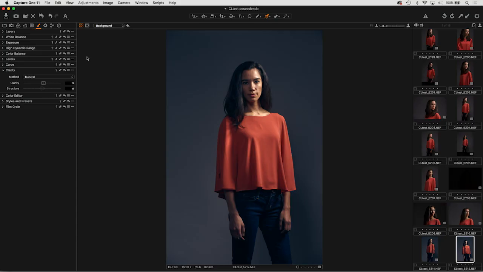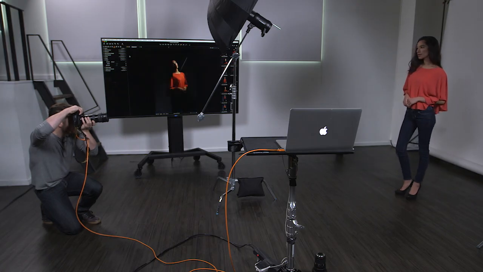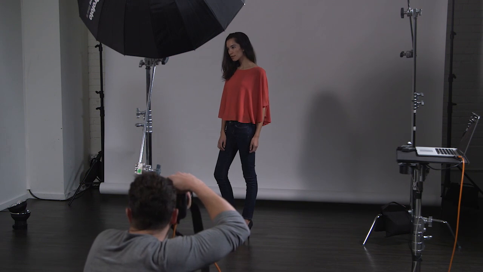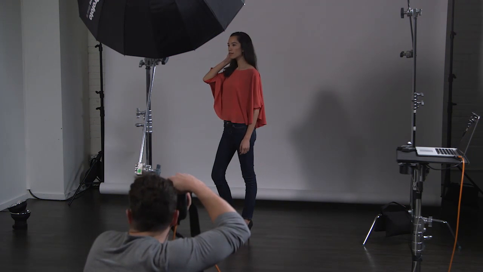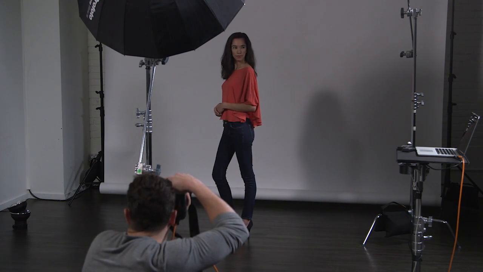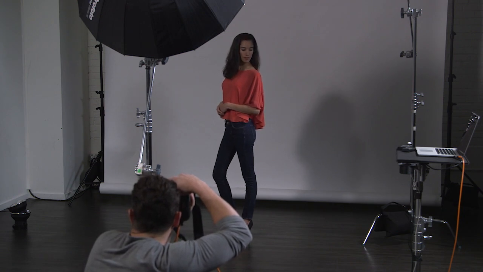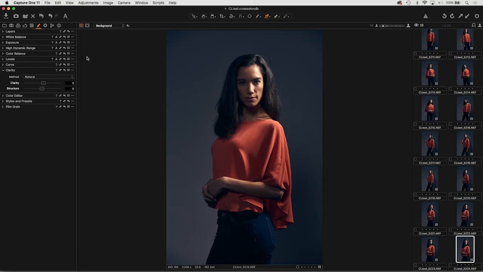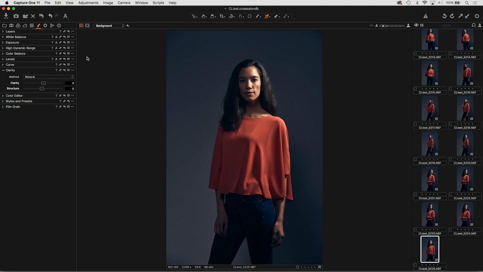Love the toning. It's just something different than what we did before. And you can see all those settings I just applied to the previous frame are now carrying forward to this frame. So yep, you can stay just like that. Yep, basically I'm just going to have you keep moving. That's perfect. I'm going to have you turn completely this way so we get even more shadow. And look almost towards the monitor here. So her face is going to fall off into shadow almost completely. And now looking back towards camera. Yep, now looking over your head again towards the door. And down, just something a little more moody. Chin down, eyes to camera. Great. And you can see as I'm shooting Capture One's having no trouble keeping up. Even though these are pretty big files, we're going to switch to some horizontals.